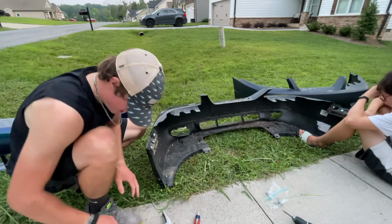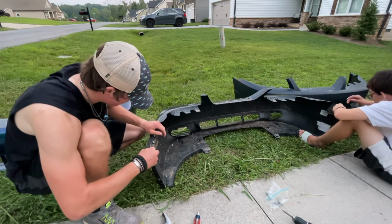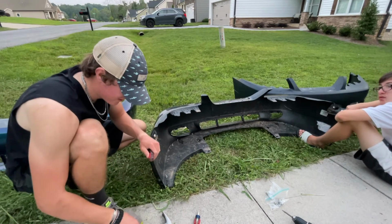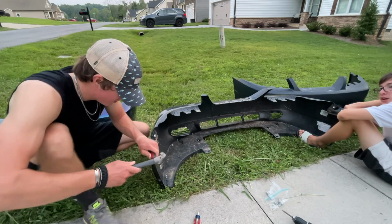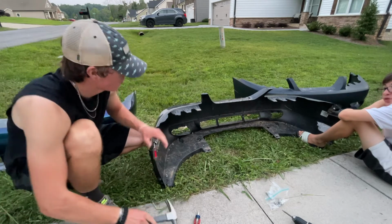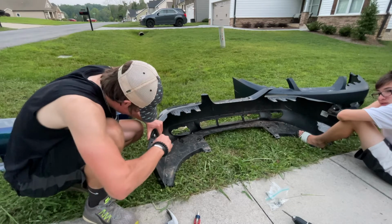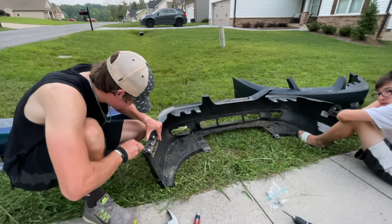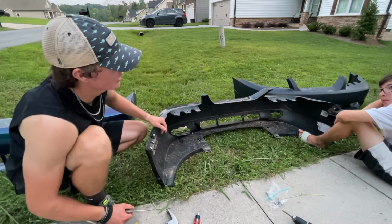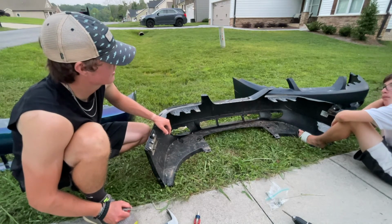Alright guys, end of the video, because in my mind I was like, okay, I'm going to stop filming for a second, get these things out, and start filming again. But we're losing daylight, and none of them are out yet. I went through, and it's working. I just don't want to break this plastic clip, because then this bumper's worth less. Are you selling this one? Hopefully, eventually. I'm going to put it back on my car for now, but even if I break it, then I can't put it back on.